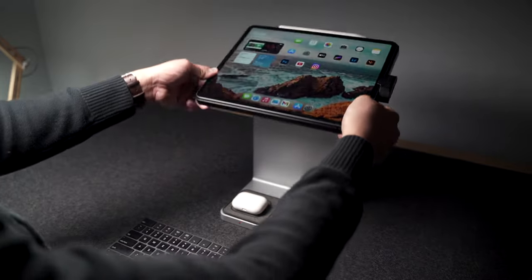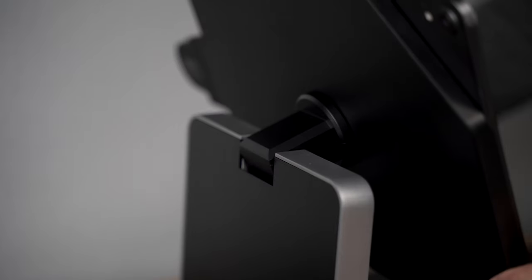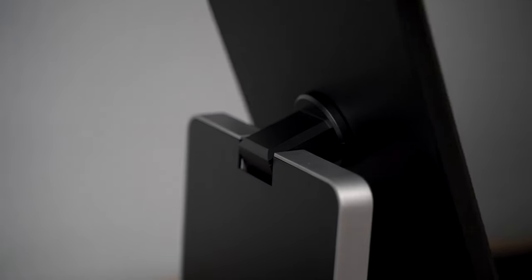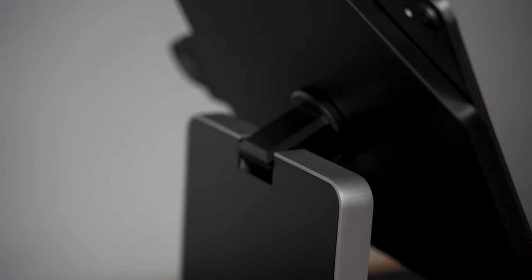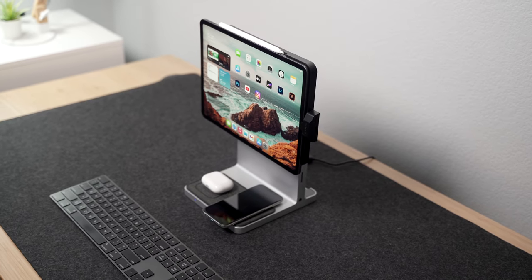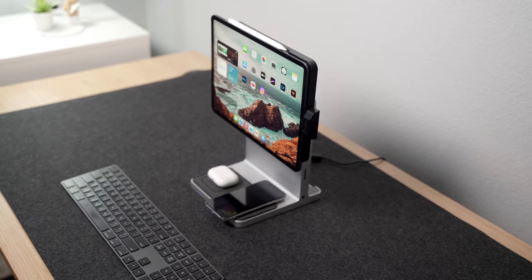And in case you're a giraffe, you can tilt it all the way up. The mechanism feels solid and the movement is smooth, which speaks to the build quality of the Studio Dock. It's mostly metal with little bits of plastic, at least high quality enough to make you feel good after spending $400 on this iPad 12.9 inch variant.